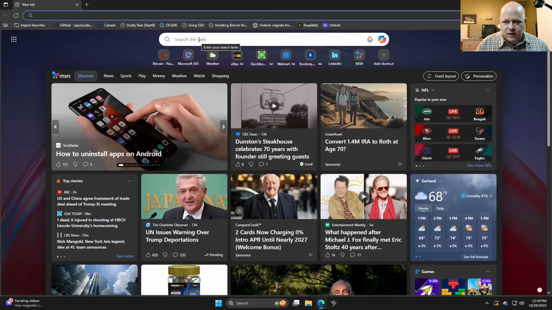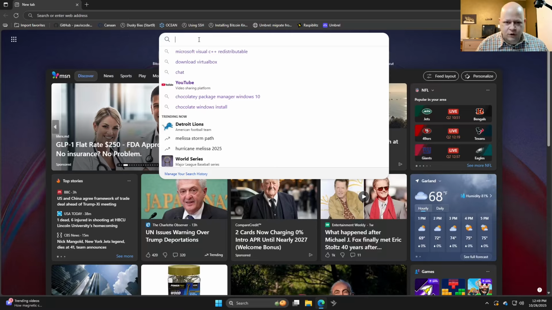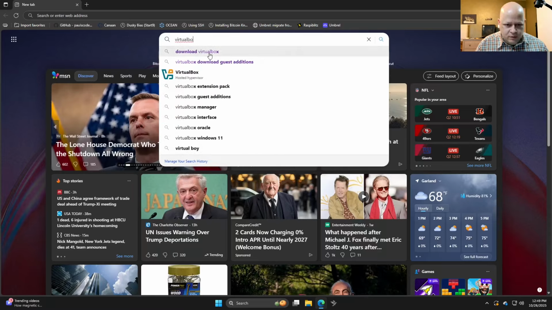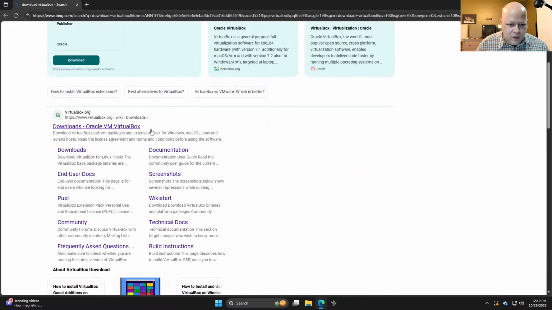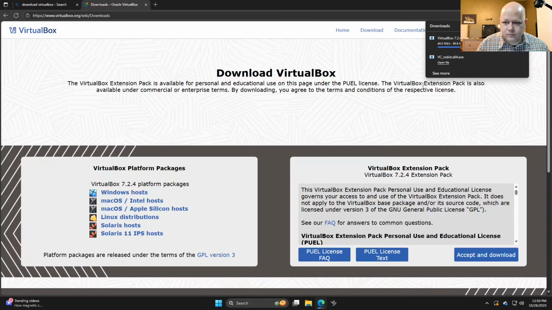Now that we've got the C++ redistributable installed, now we can install VirtualBox. So we're going to search for VirtualBox, download VirtualBox. And we want to go to the downloads wiki on virtualbox.org. And here we're going to download VirtualBox for Windows hosts. We're going to click on that. Okay, once that's downloaded, we're going to click on it to install it.